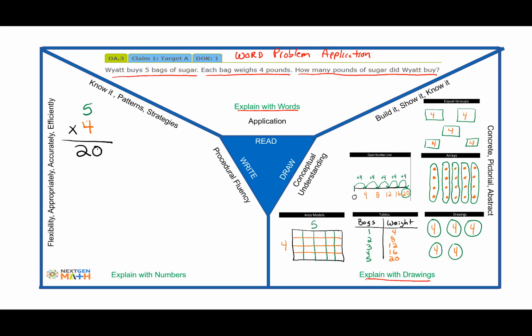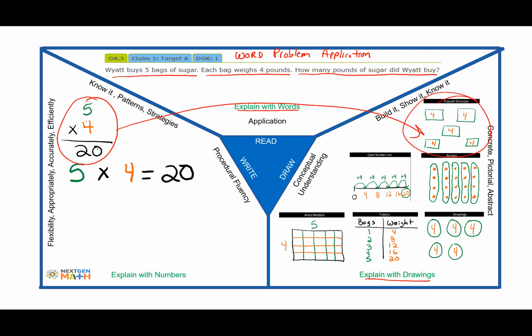left-hand side. When we look at 5 times 4 is 20, 5 multiplied by 4 is 20, this answer needs to be tied with some sort of model over here. That might be the model that those numbers may represent, that the procedural fluency on the left is equating to a drawing on the right. Next, here's another example of 5 times 4 is 20. There might be another model that works well for that particular equation.